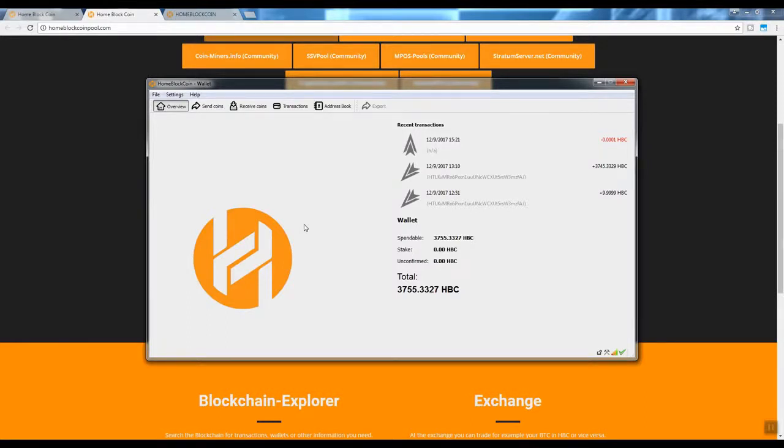But anyway, I don't want to go into too much detail in this video, but that's basically the tutorial on how to set this up. So if you've got any other questions, don't hesitate to post them. This was the Windows setup, so I have no idea how to set this up on a Mac, but there might be some other videos out there. If you have issues, I'm not affiliated with Homeblockcoin. This isn't like an official Homeblockcoin video, so I might be able to answer your question. Otherwise, you'll have to defer to their support.